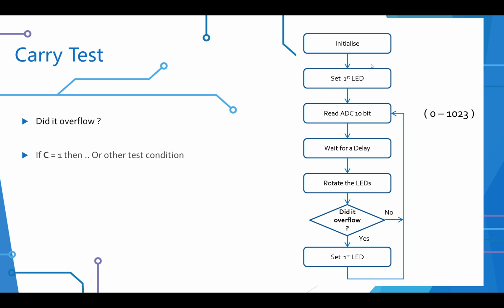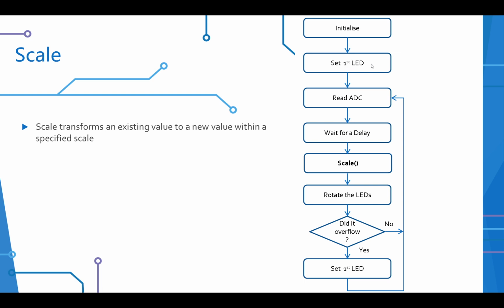So we'll see that. The other thing we're going to do is scale the results of the ADC. I'm going to do that so that we can set a minimum value and a maximum value. Whilst we're getting a 10-bit returned value, we're using scale just to show that you can transform any number to another number within a specific range. So ADC 10 comes back as 0 to 1023. In this case, we're going to set it to a minimum of 30 and a maximum of 500, because we are going to use that value for the delay.